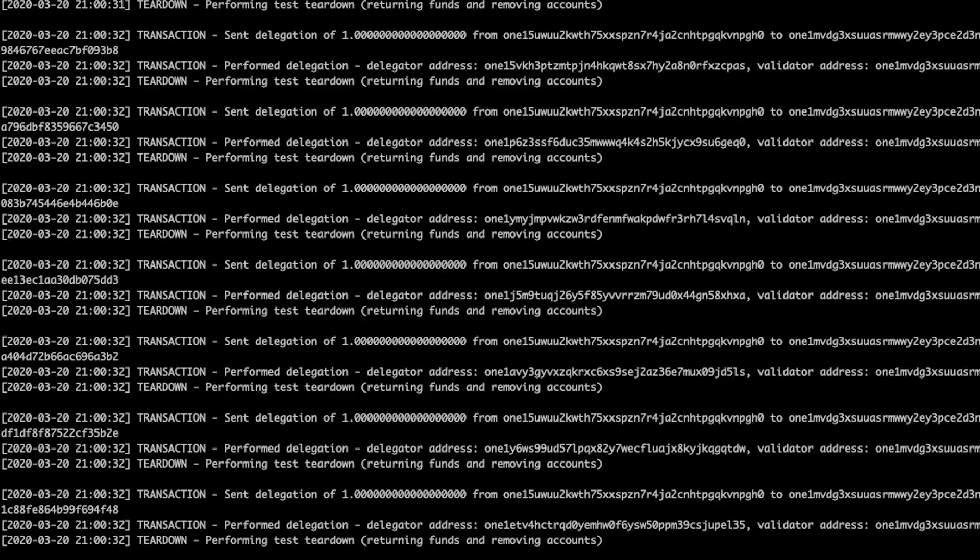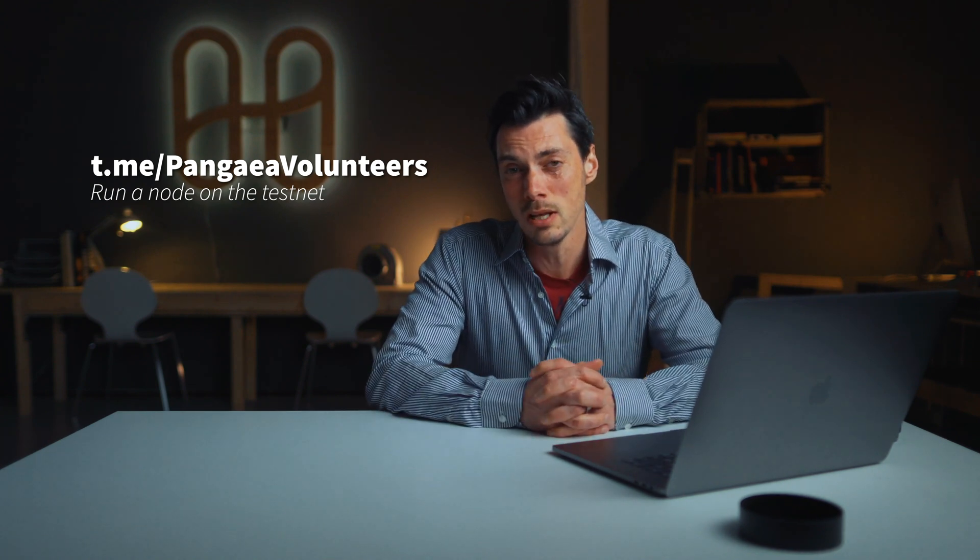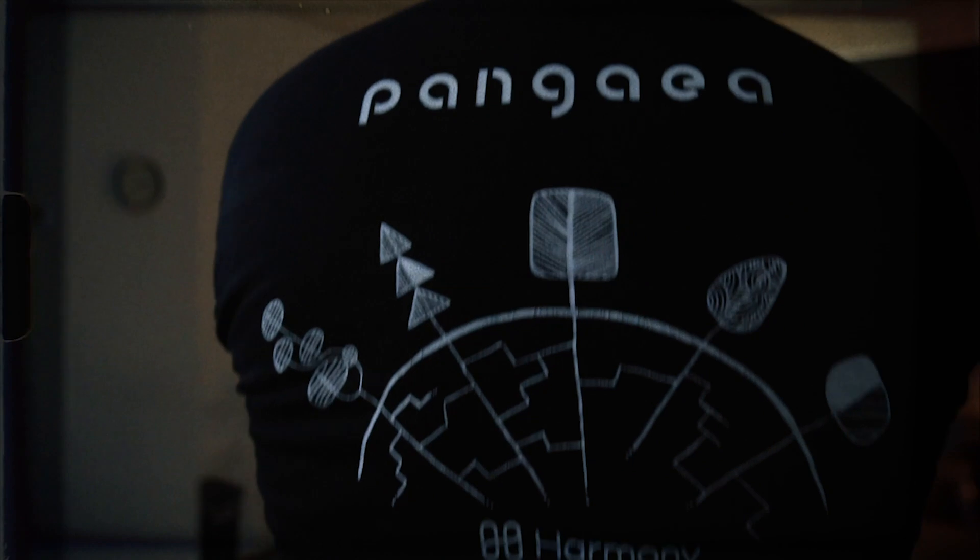Staking is really just preoccupying the whole team at the moment — everybody's hustling as hard as they can. From the coding side, it's constant testing on Pangea and constant network updates. If you follow Edgar, Seb, RJ, or Leo you'll get a sense of just how much code is being pushed. And the Pops team — if you don't know who they are, get yourself into the Pangea volunteers Telegram group. The likes of Big Crypto King, JB, Yonat, and Soph — these guys are rock stars, working like 20 hours a day to help out. If you're thinking about running a node or setting yourself up as a delegator when open staking launches, Pangea is the place to do it.